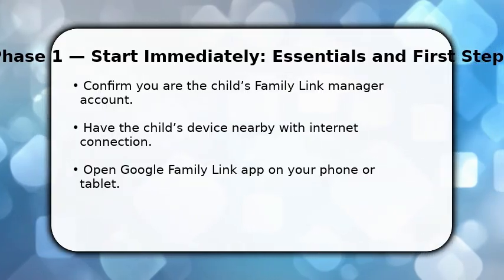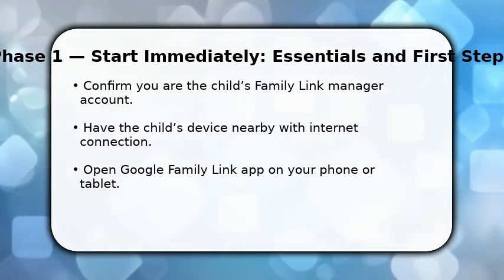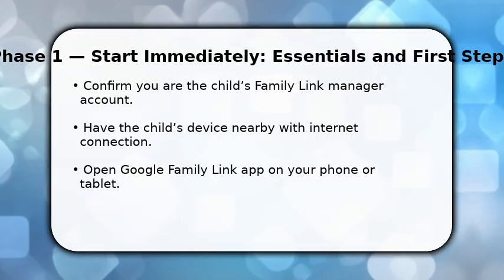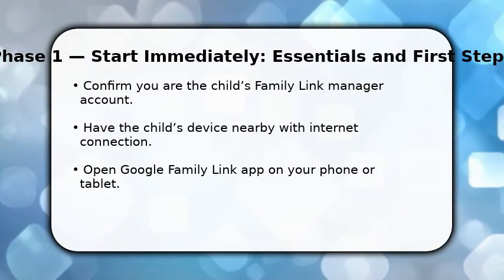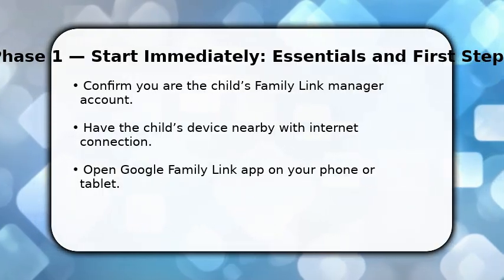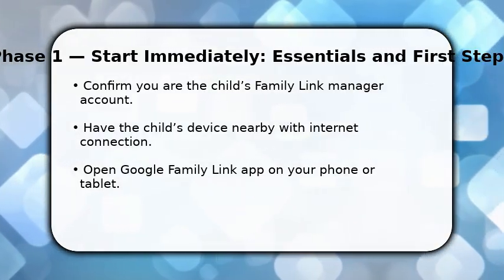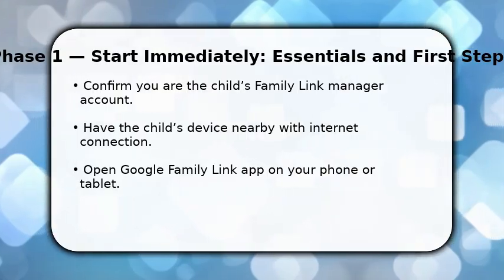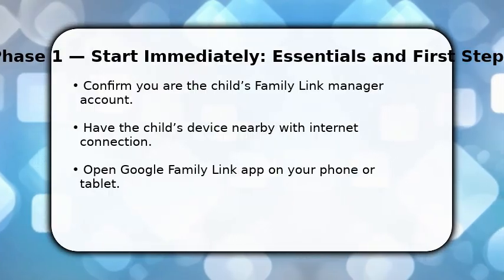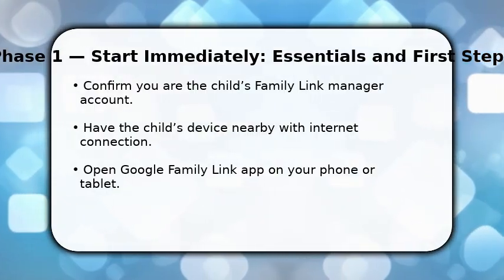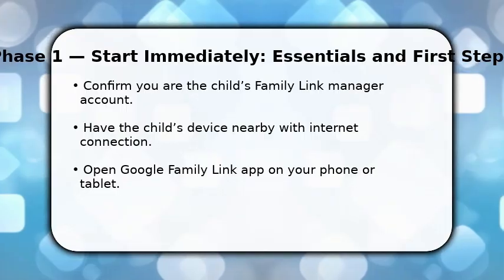You start by confirming you're the Family Link manager. This matters because only managers change search controls. Once done, unlock your device and open the Family Link app. Tap the child's profile immediately to enter their settings and make sure their device shows online so changes sync. This gets you straight into controls without delay, and it prevents wasted clicks if the child account lacks manager privileges, so pause here and verify before moving on.